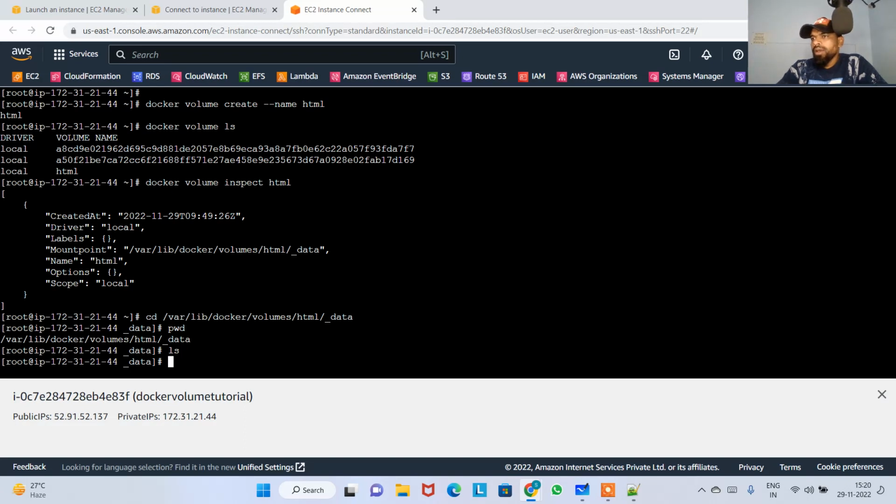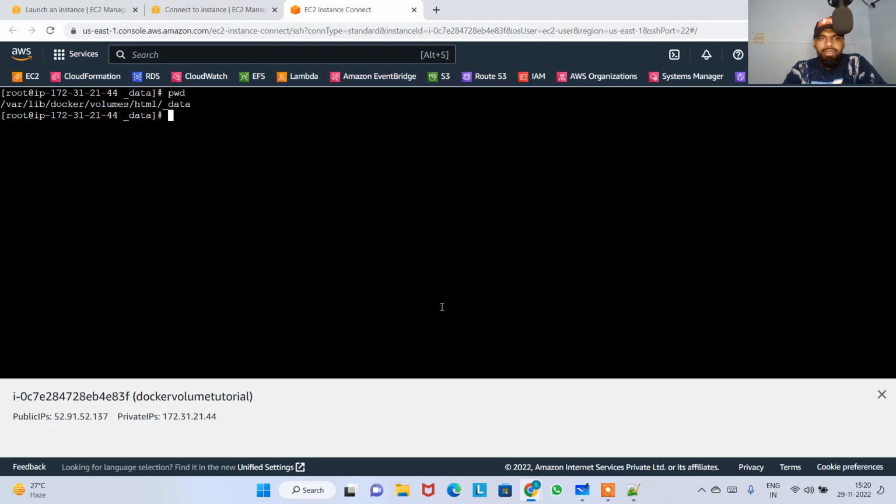Okay, now we are going to run a container, and that container will be running on this volume. So we are going to mount it, right? For that, I'm in this directory, but irrespective of any directory, no problem. Now docker run, with --name, I'm going to run a container called www, and -d is to run in daemon or background mode, and -p is for port mapping.